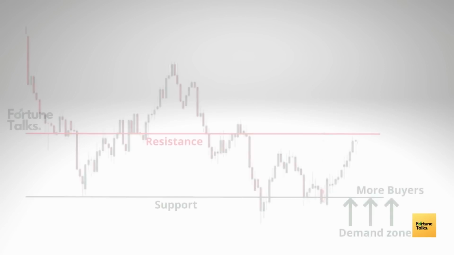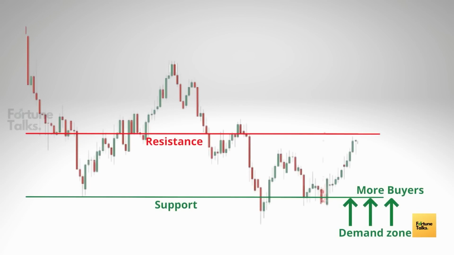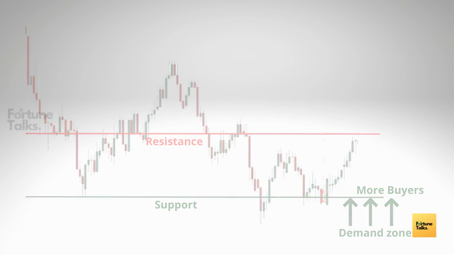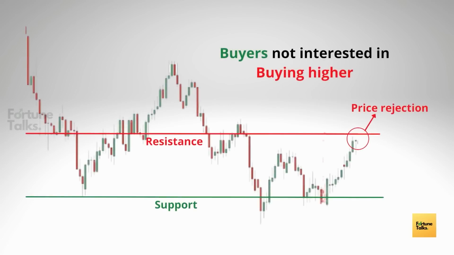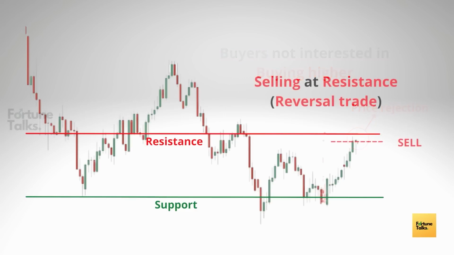If you think about a good price at which the buyers would come in, and you look at the chart, the chances are that buyers would always love to buy at an area of support. So it is obvious from the market structure that the buyers would wait for the price to retest or reverse to a particular support level so that they can buy or go long. Further, the price rejection at the resistance indicates that the buyers are not willing to buy at higher prices, and this is exactly the best place to initiate a short trade.